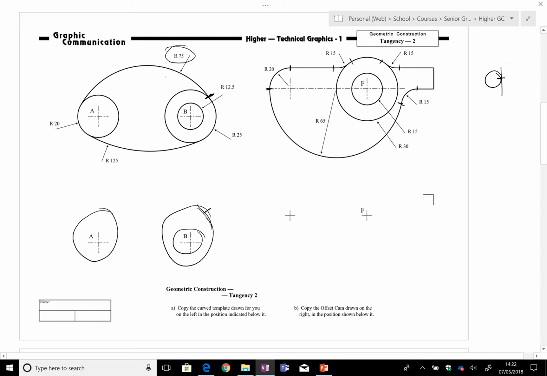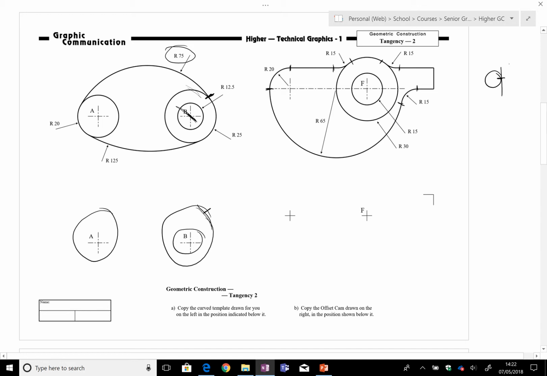Now, the easiest thing here is to say, right, okay, I want to move this curve. Instead of it being away over there, I want it so it would come through this point here. That point's the centre. We know where that is. Now, to do this, all we need to do is make that radius smaller. If it was a smaller circle, if it was a radius of 70 instead of 75, it would be 5 millimetres taken off the distance, so it would be a curve that's smaller. Now, we don't want it that, we want it all the way to here.